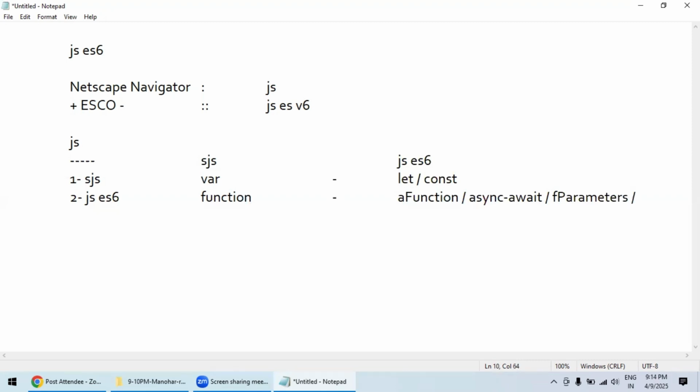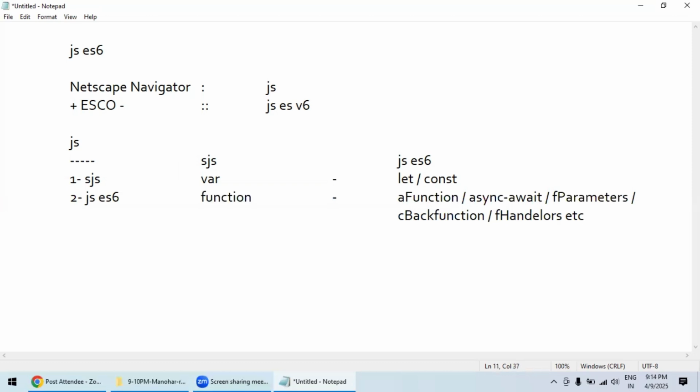Here we also have the callback function and function handlers. These kinds of functions were implemented by JavaScript ES6 from standard JavaScript.